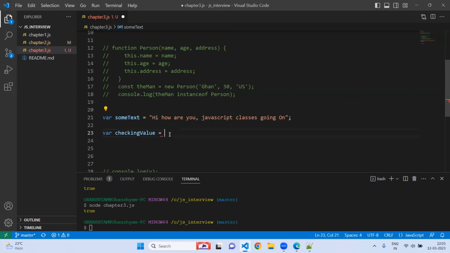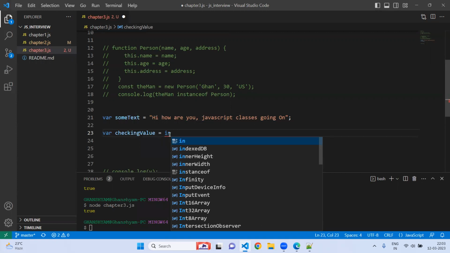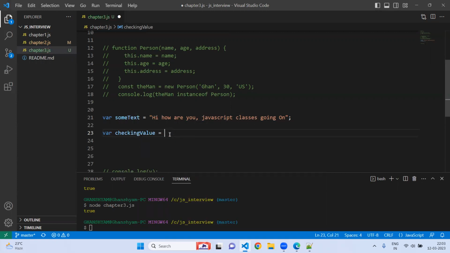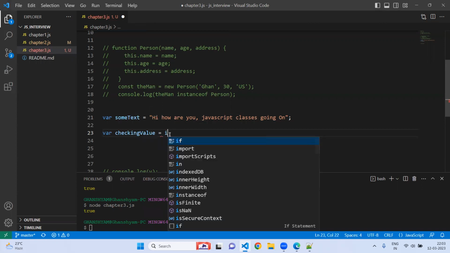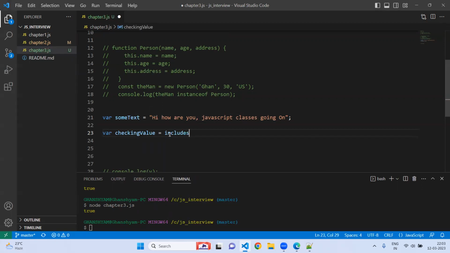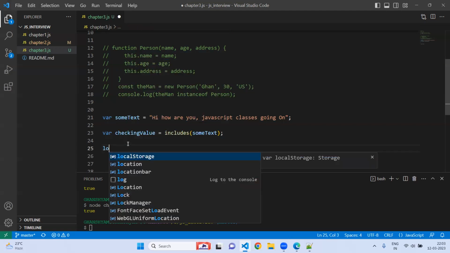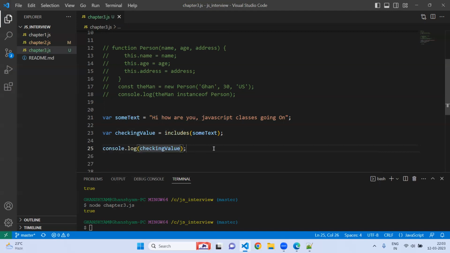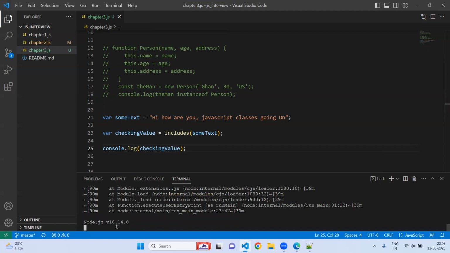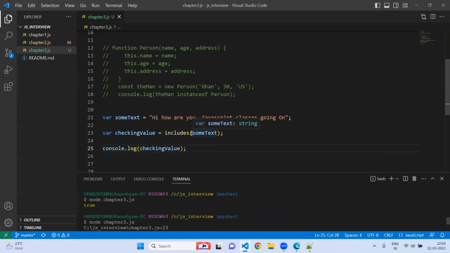You can just copy this includes and put it here. Maybe the syntax is slightly different, something like this, dot includes.